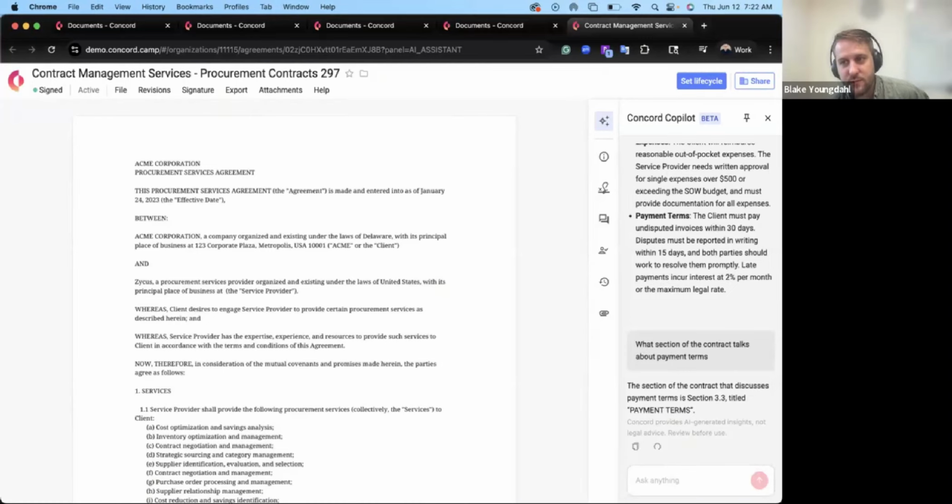Okay, Zach, we have a question. Does it work for contracts which have been scanned and uploaded? So maybe ones that are on paper and then end up in Concord. Yeah, absolutely. The great thing about Concord is we have OCR built in. OCR stands for Optical Character Recognition. That just means we're looking at the image of a document, and we use OCR to convert it over to text. So if it's a scanned image or a text PDF, those things are going to work great with our AI extraction and our AI Copilot, the Concord Copilot. Yep, absolutely.